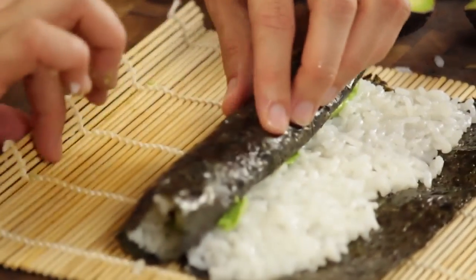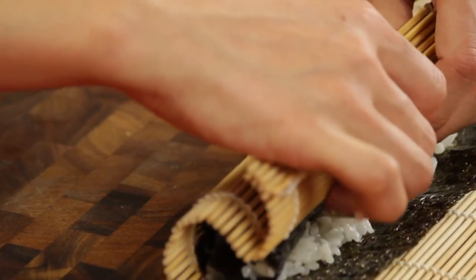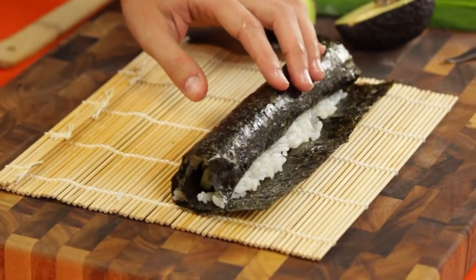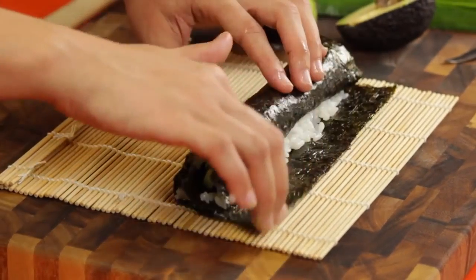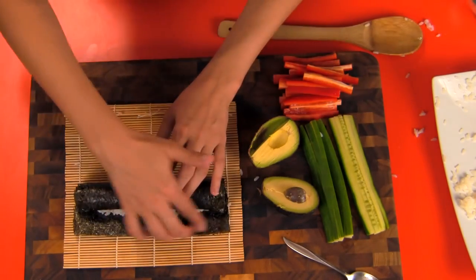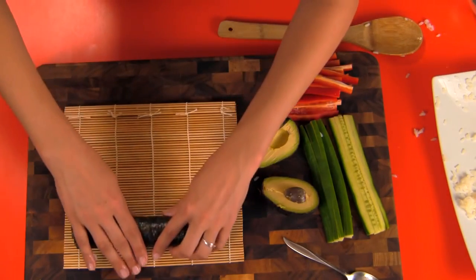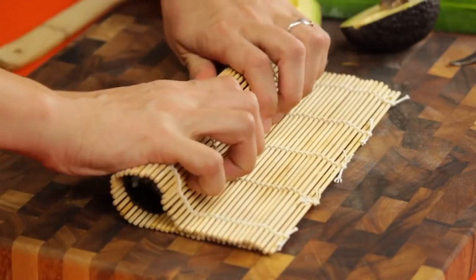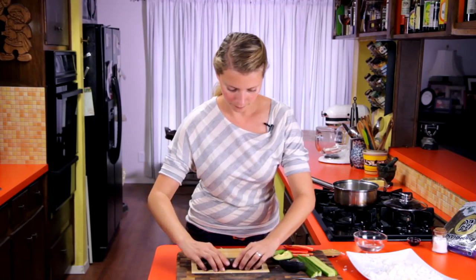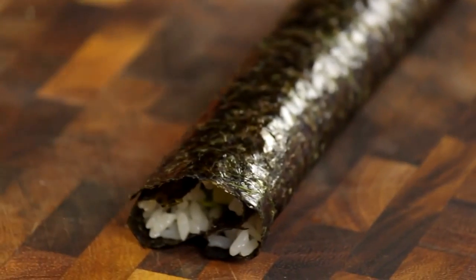as you roll this thing up, and get to the end, you can add just a little bit of water to moisten that, and that will seal up really nicely. Wrap this around and give it a little squeeze to kind of compress it. Awesome. Ta-da! Sushi roll, done. Now we just have to cut it.